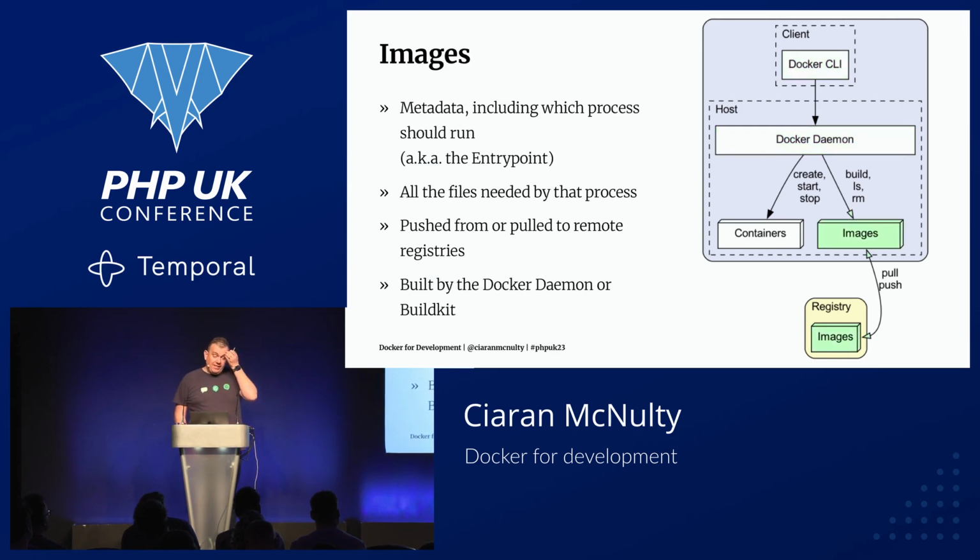Docker daemon maintains a store of images. Best way to think about an image at the moment is it's a file system. It's a snapshotted file system, something like a .iso file or a USB thumb drive, plus it has some metadata to say when I run this image, what process should execute, which one process should execute. And there's this concept that images can be pushed from your host out to a registry, and you can pull them out from a registry so you can share images. So the image is kind of like a snapshotted disk. Let's think about it like that.